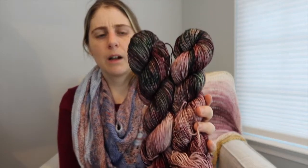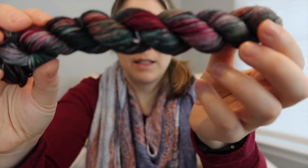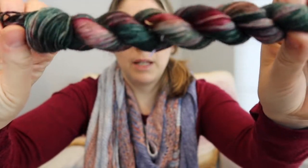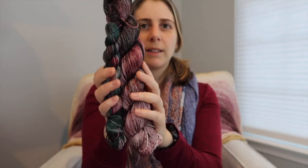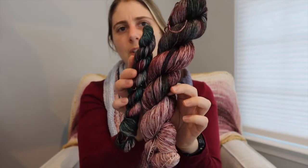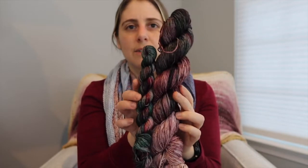So a really pretty color. And then for its contrast color for the sock set, I took out the green and the deeper pink, and made a really pretty color. This one I could see people wanting as a main color, so let me know if you want to see it as a main color. Otherwise, you won't get the green everywhere throughout the skein. So as a contrast color to bring out those greens, it was really nice and made it a little more festive if you want it to be.